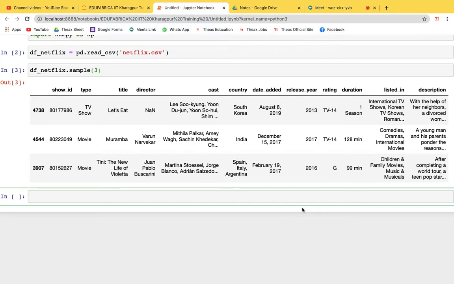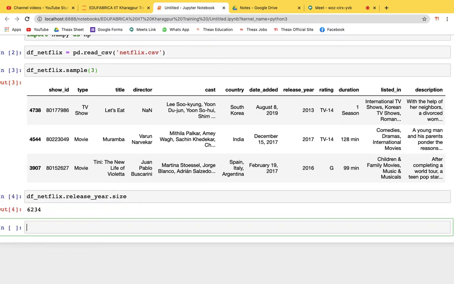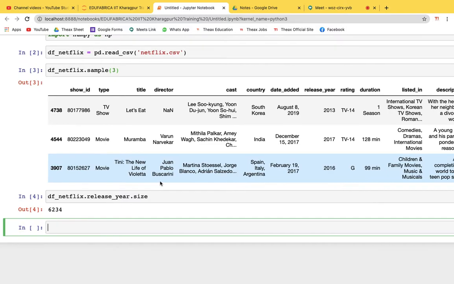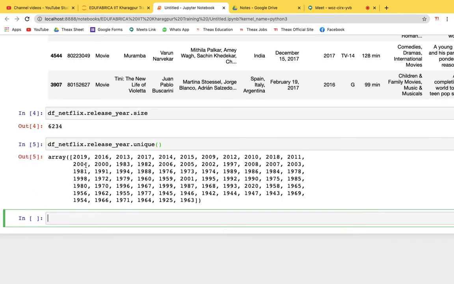So the total number of release years is 6234, out of which the unique ones are these.